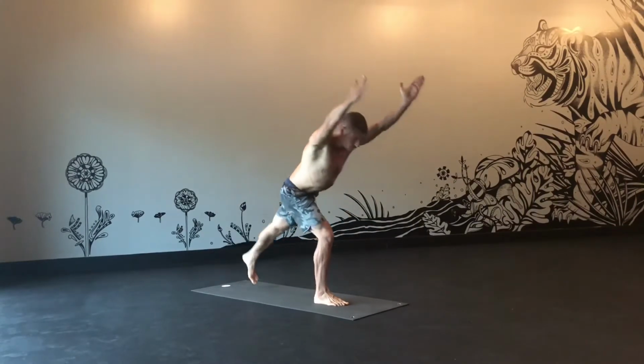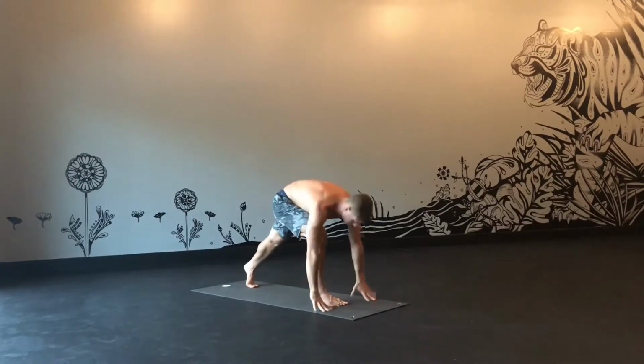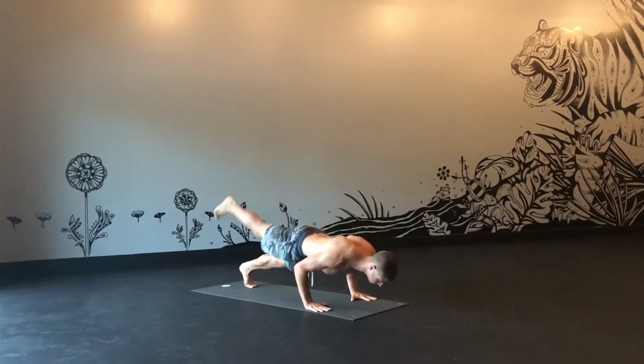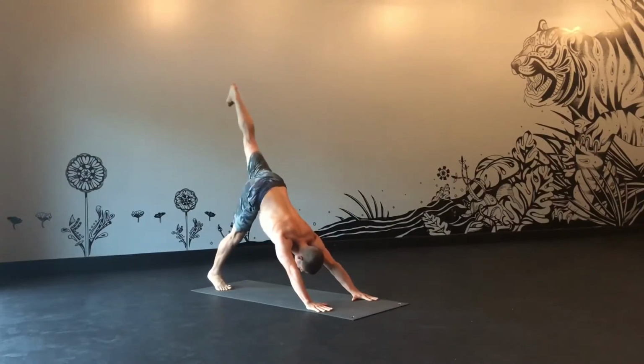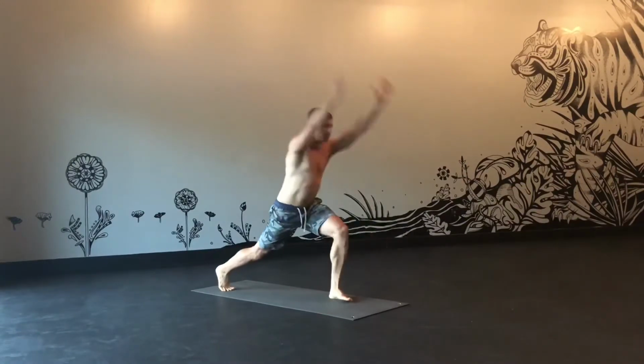And then back to Warrior 3. Back to your high lunge. We're reversing it. Plant your palms. Three-legged dog, right leg lifts. Lower to plank. Option to float your foot as you vinyasa. Inhale, left leg lifts. Exhale, knee to elbow, then step through.